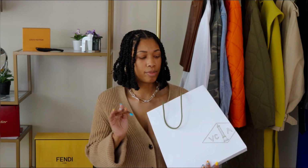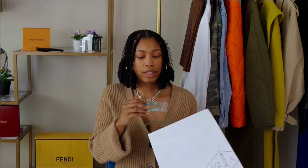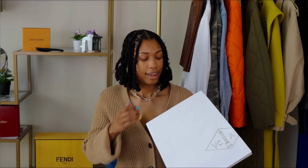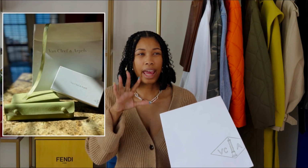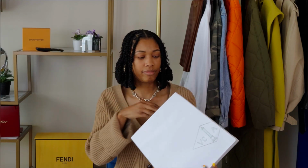I don't know why I have 2, but I have 2. It comes with a ribbon. It comes with the paper and the wrapping and the receipt and the paperwork, but I didn't feel like you guys would be interested in any of that, so I just got straight into it.